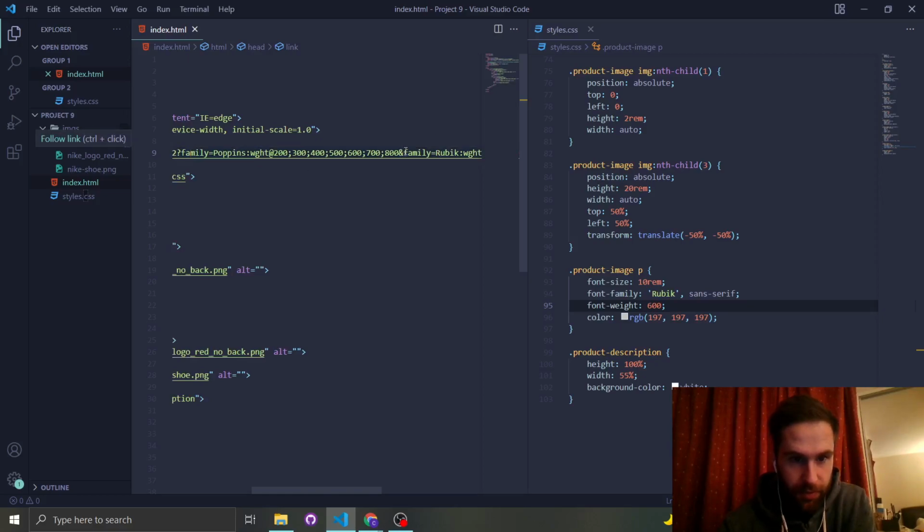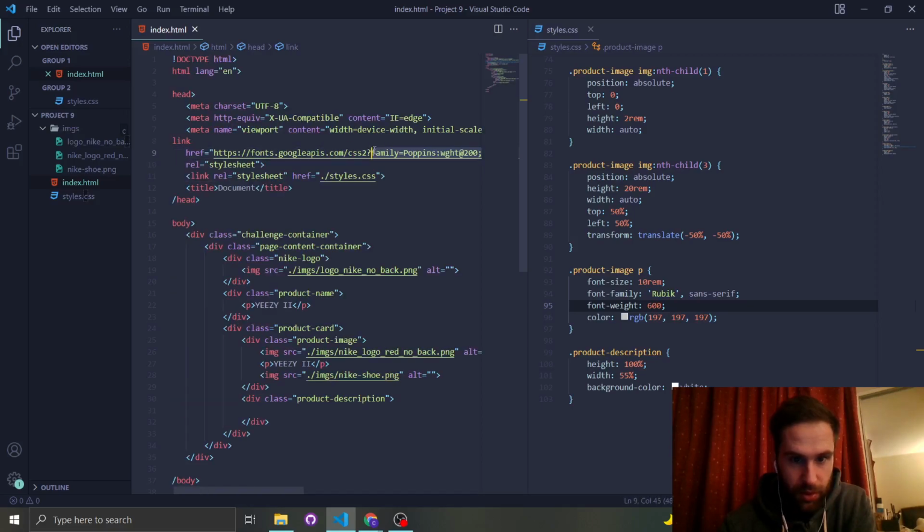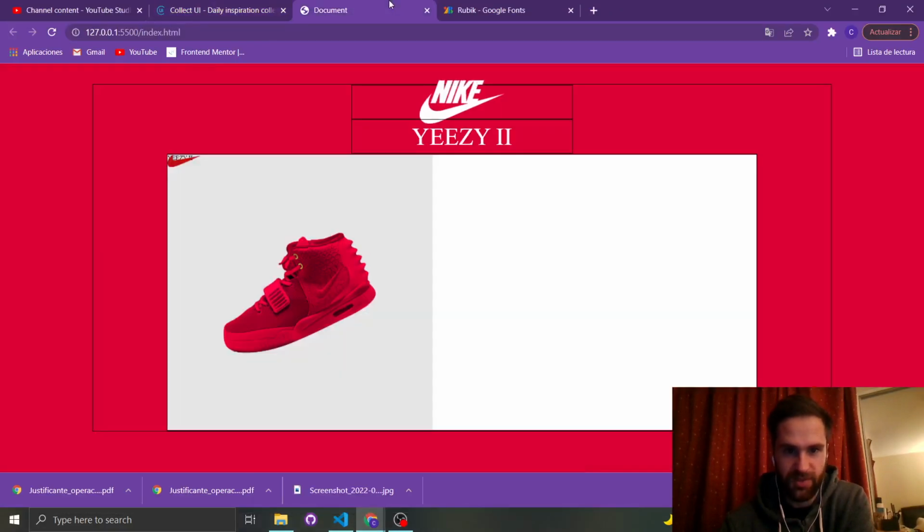You can take from the "and" up to the question mark. You can actually delete all that, because we might need pop-ins, we might not need pop-ins. Anyway, just delete that, and let's keep it like so. If we add any new fonts after, we can just copy the whole link tag for it. It's the same if you don't do it, so it's all good. Let's refresh this to see the change.